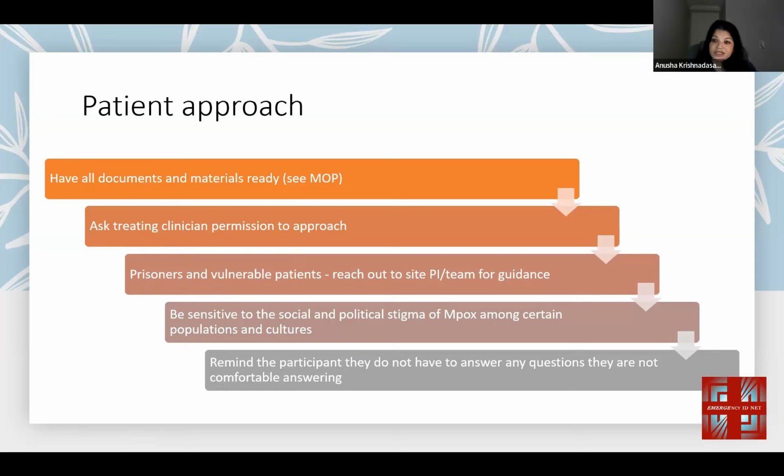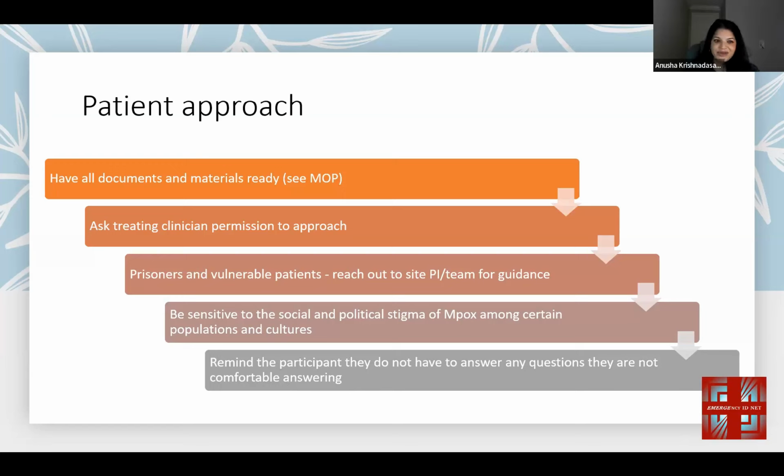We know that follow-up is not always possible in these populations, especially if they're homeless or prisoners. That's okay. I think we still want to capture them at enrollment. If there's a way for us to get an alternate contact or something like that, where we can reach out to them and get them at the 45 days, then we would do that. But otherwise, we would be okay with just enrolling.